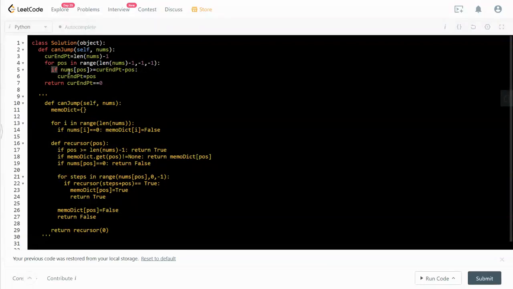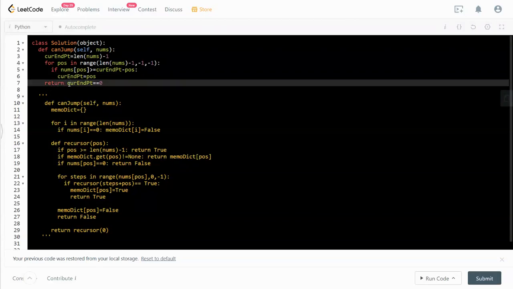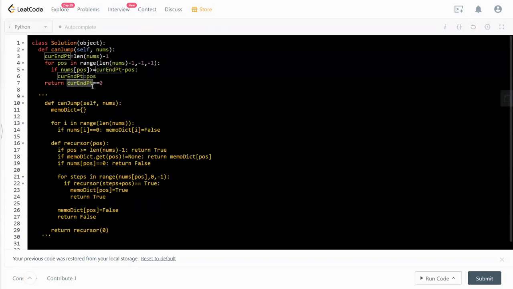And if we can build a connection, if the number of jumps we can do is greater than the distance between the current endpoint and the position that we are at, then we can reassign the new endpoint. And at the end, we check if the current endpoint is equal to index 0. If it is, we return a yes. Otherwise, we return a no.